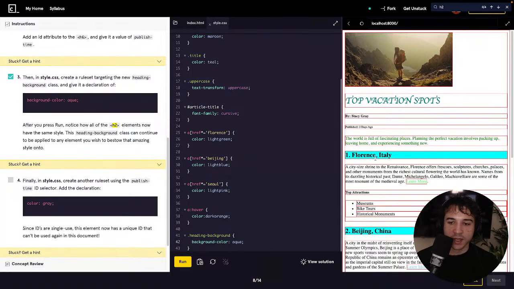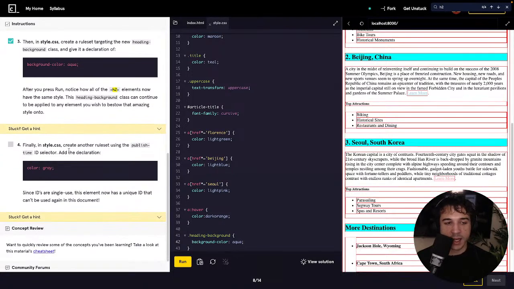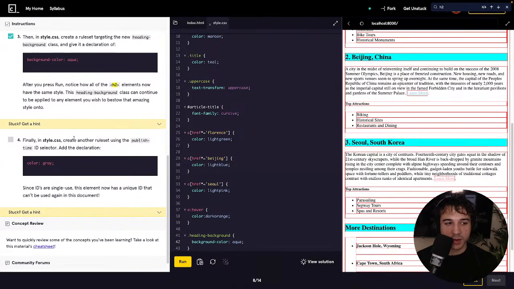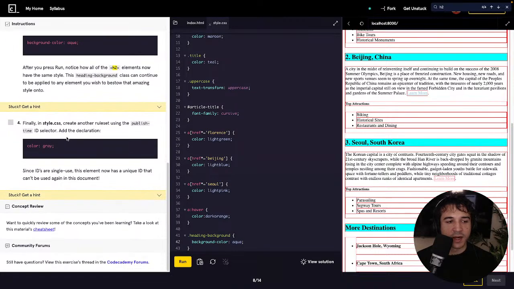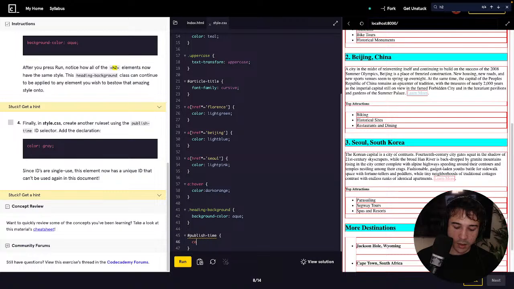After you press run, notice how all of the h2 elements now have the same style. This heading-background class can continue to be applied to any element you wish to bestow that amazing style onto. Finally, in style.css, create another rule set using the published-time ID selector. ID selector is the pound, published-time, color gray.